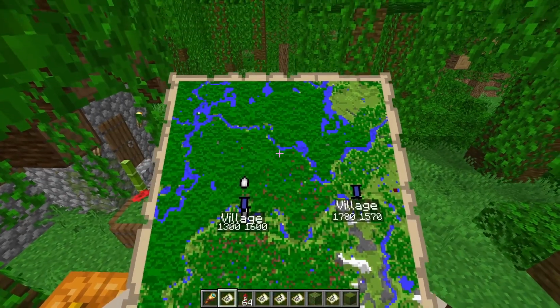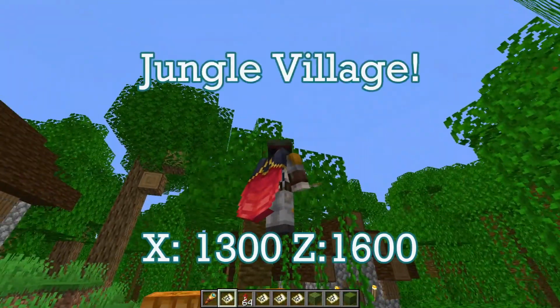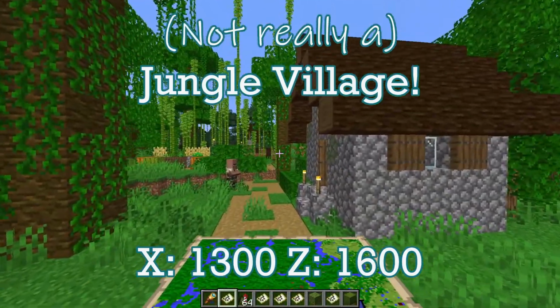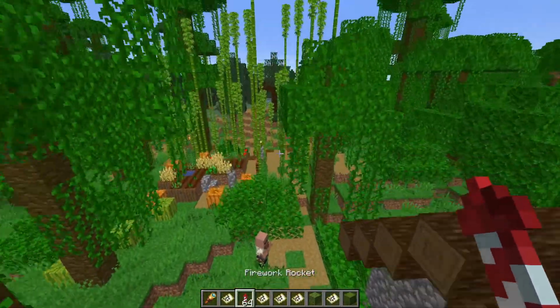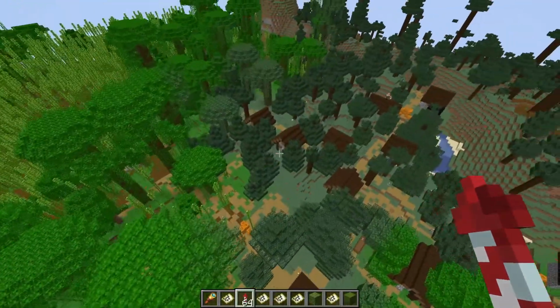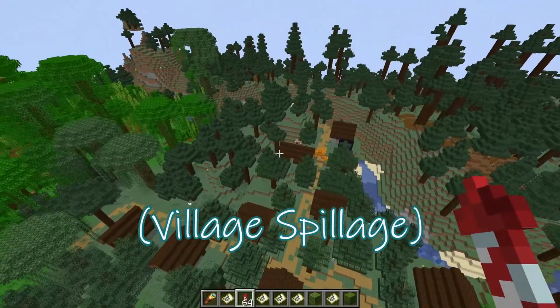Next up, we continue down to the southeast in what is a jungle village. It's not really a jungle village. Those don't actually exist. But this is basically a village that was a taiga village that kind of spilled over into a bamboo forest right next door. So we've had some village spillage here, is what I call it.